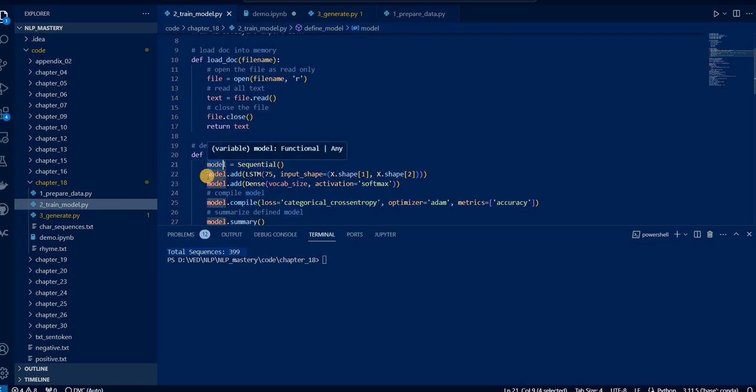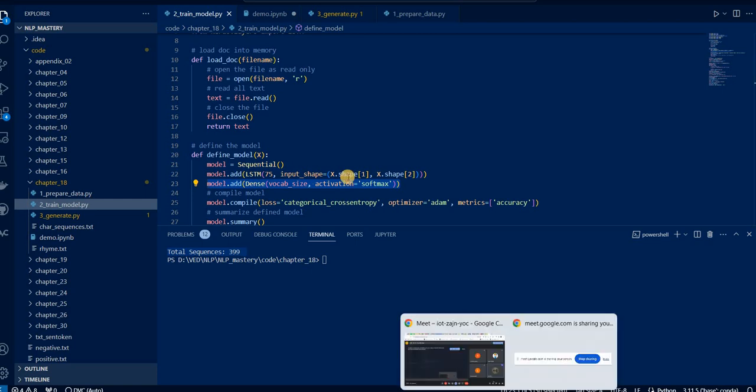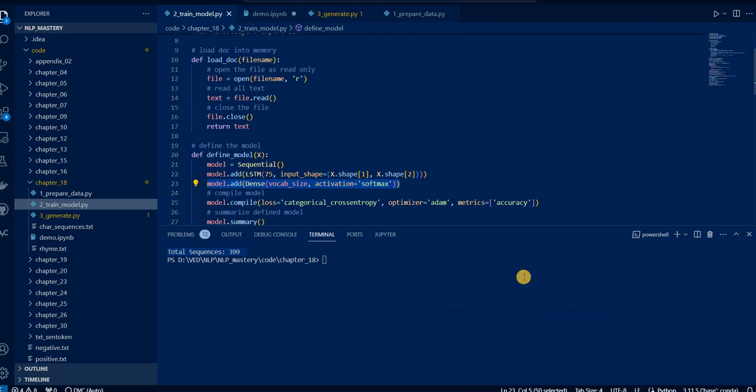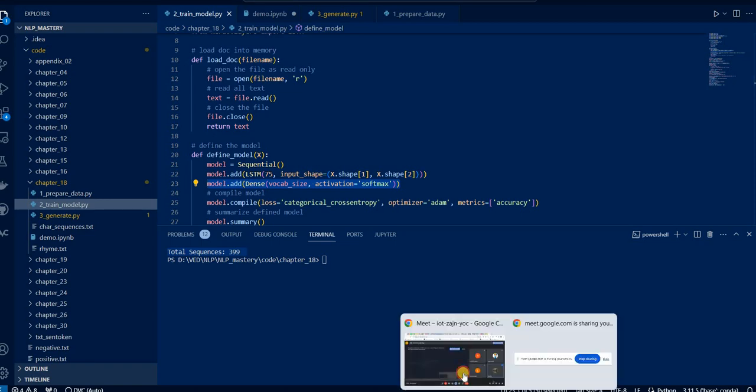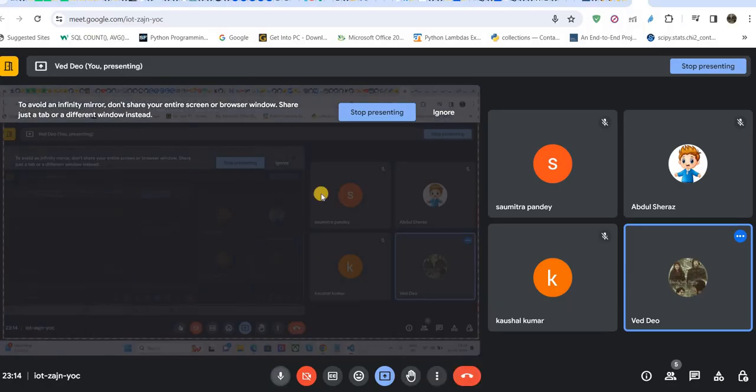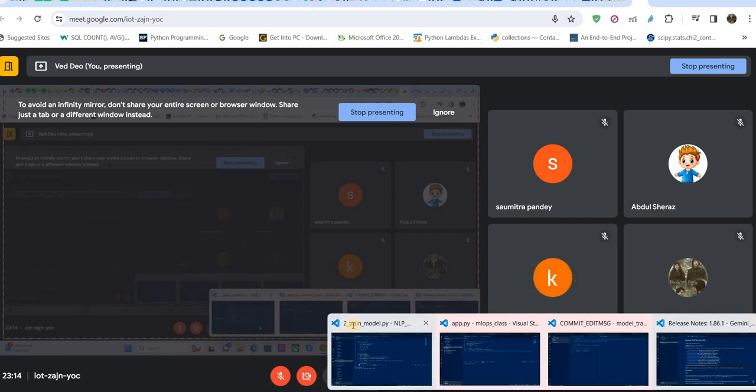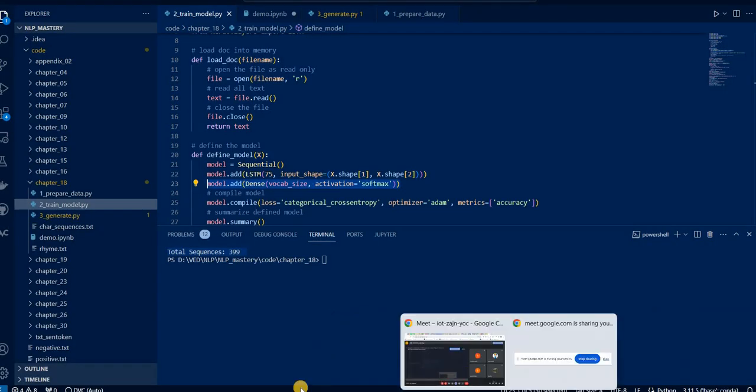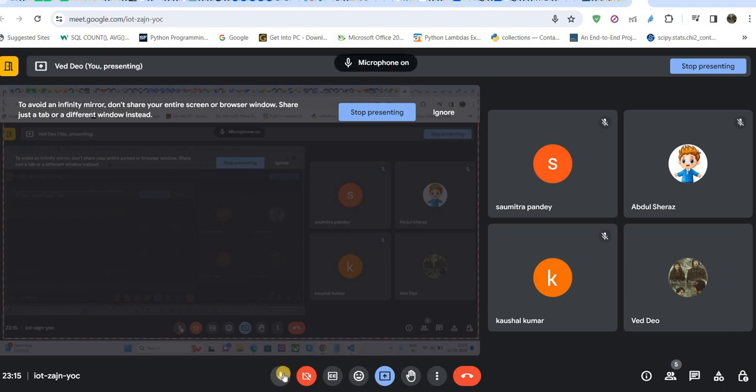And in that object, now I'm adding a new layer named as LSTM layer. And then after I'm adding a dense layer. So what is LSTM layer and what is dense layer? Just allow me a minute. I'm not able to pause this. Just give me a minute. Just give me a minute, okay? I'm connecting my board and then I'll explain.